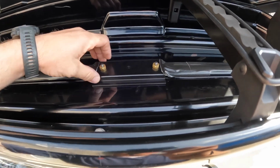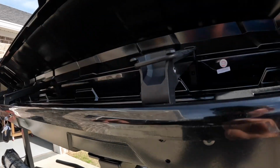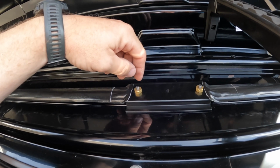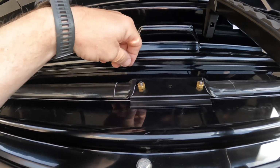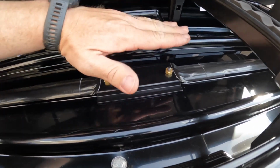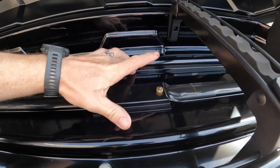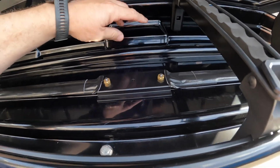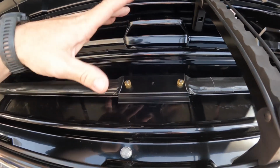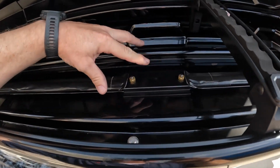But the Yakima box also comes with these flap plates that wrap around your ladder rack or whatever. I also use those as well, and these come with thumb screws. What I did is I took out the brass inserts that were in the thumb screws and just used those to tighten this bracket down. The reason why I used the bracket from Yakima is because it's a flat plate and it compresses this box, so it's a little bit tighter against the metal, and also gives me another attachment point besides going through the plastic box. This thing's plastic, so it's going to move and contract in the sun. So I wanted as much contact point to the trailer as possible.